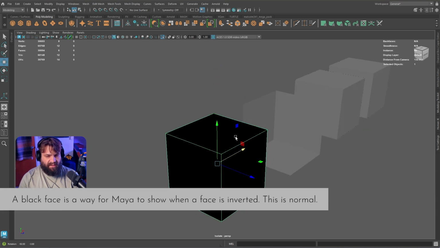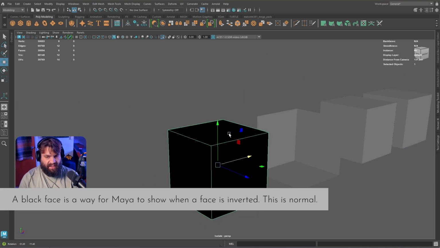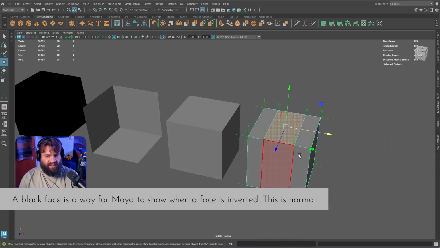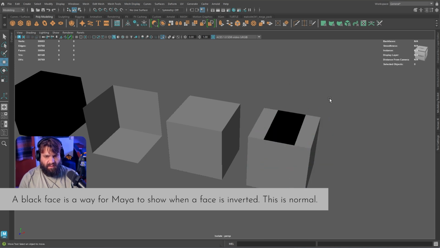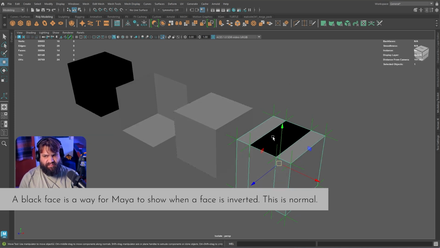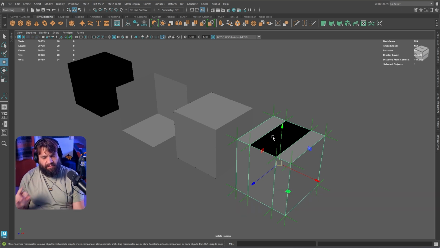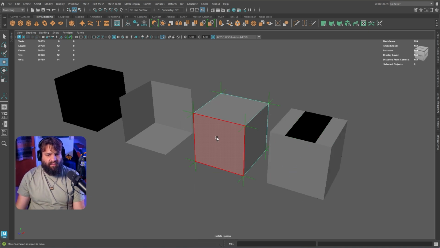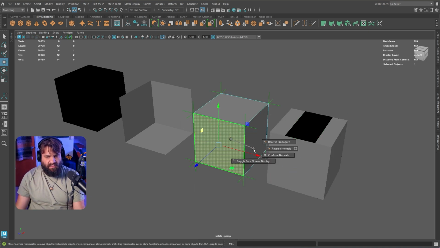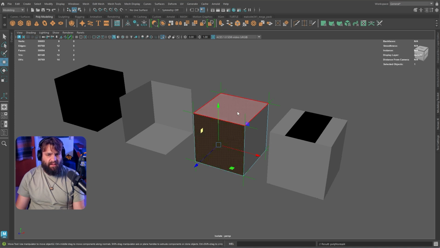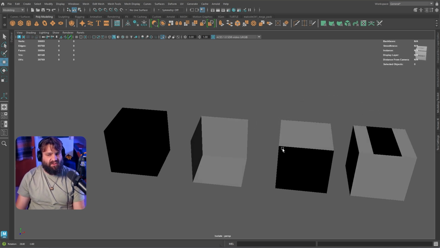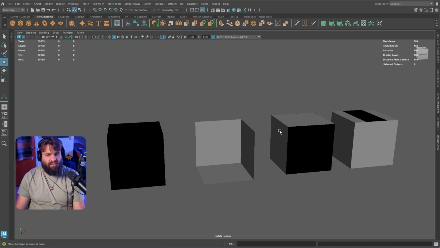And whenever you see a black face like this, that's exactly what it means. It means that there has been a face that accidentally has been blacking out. By the way, I just pressed G there so you can see what happens. And so the lighting is behaving the reverse way. And you might be thinking, okay, that's cool, but why is that happening? The reason is Maya is trying to give you a warning to say, hey, this is inverted, just be careful, this is not rendering the right way, it's rendering the wrong way.